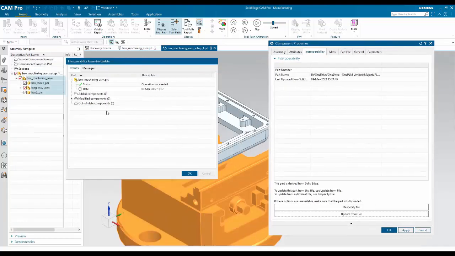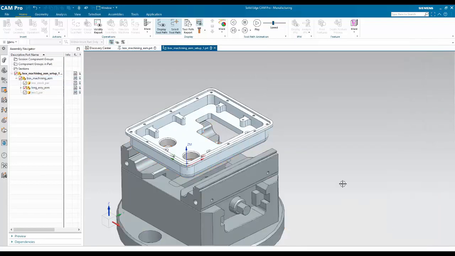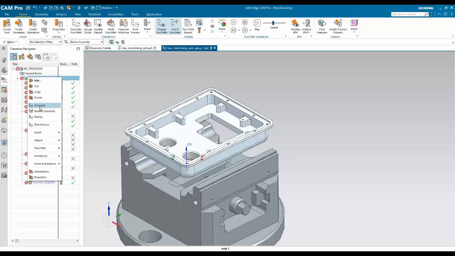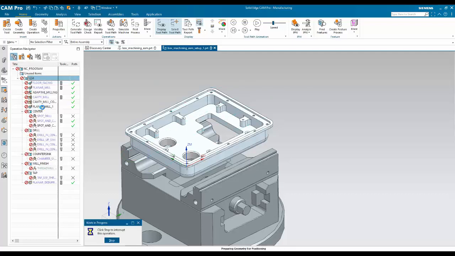It's given us a list of things that have changed. Say OK to that, and we can go back into here and regenerate all the toolpaths in line with the change that has just taken place. So that demonstrates the full level of associativity that you're getting between Solid Edge and Solid Edge Cam Pro. They're both developed by Siemens, so it all just works.